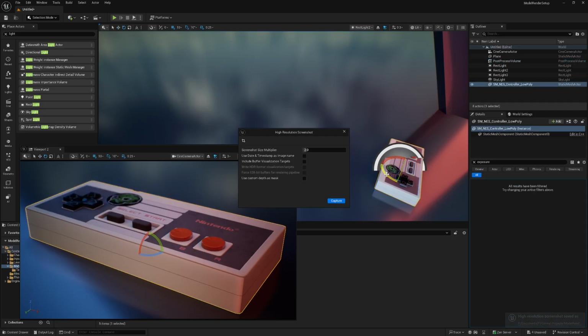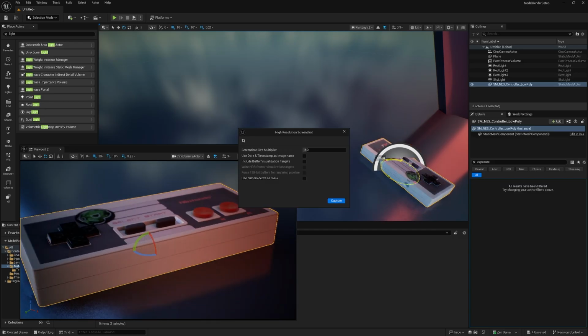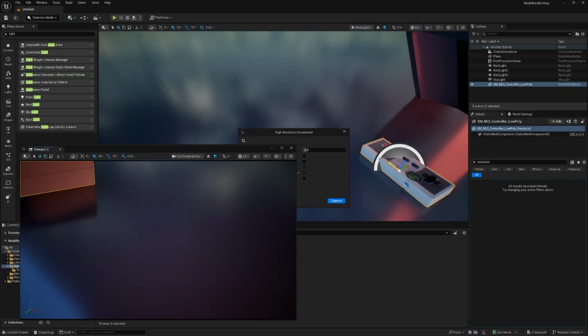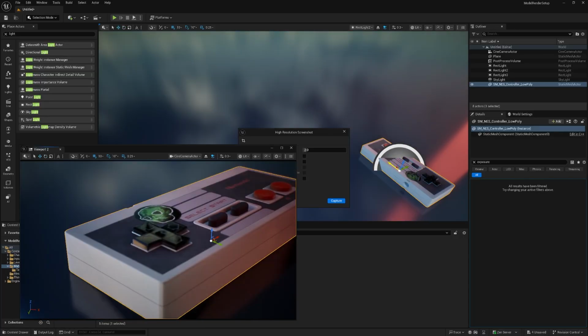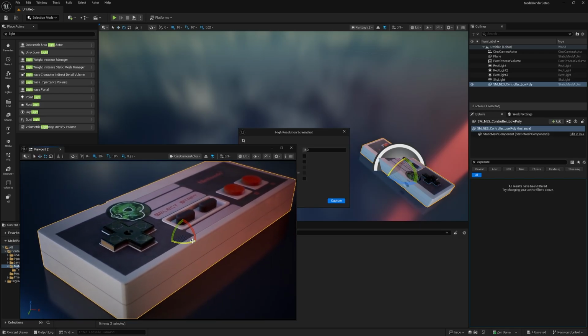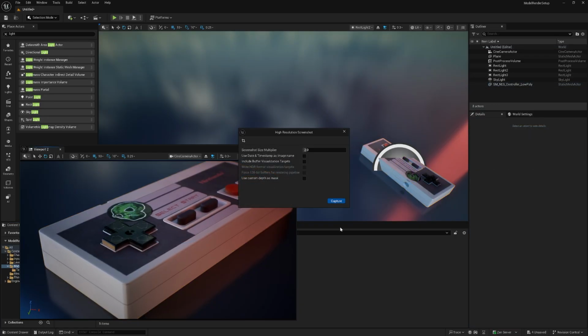I'll take the asset, just going to rotate it around. Quite like it like that. You can just see my logo on there. It's a little bit cleaner. I'll take a capture of it like that. And then switch these back to not use the sticker. We'll take one more screenshot.